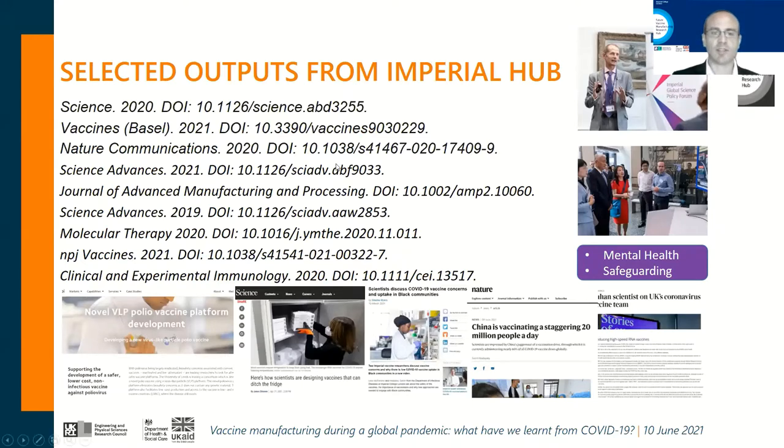We are just as proud of our outputs — this is a selected, not exhaustive list. You can find more information by looking at these DOIs. It's not only based on vaccine technologies: one example is the identification of linoleic acid as a binding factor within the glycoprotein pocket of the SARS-CoV-2 antigen, from Professor Emery Berger's group with substantial hub support. Robin Shattuck has been prominent in media engagement, and we have been quite active in policy engagement, including visits from the Chinese science and technology minister in July 2019.